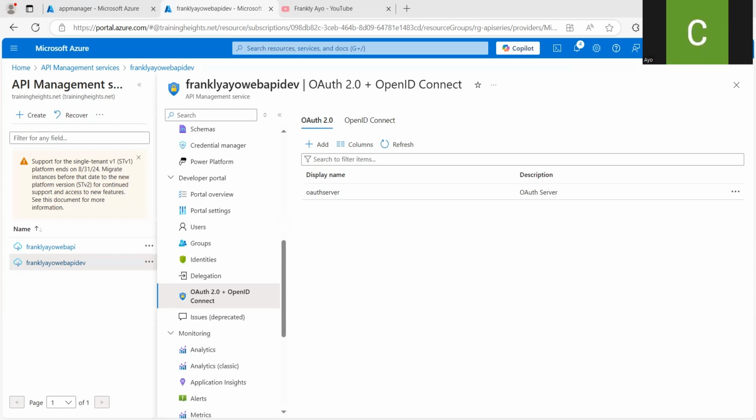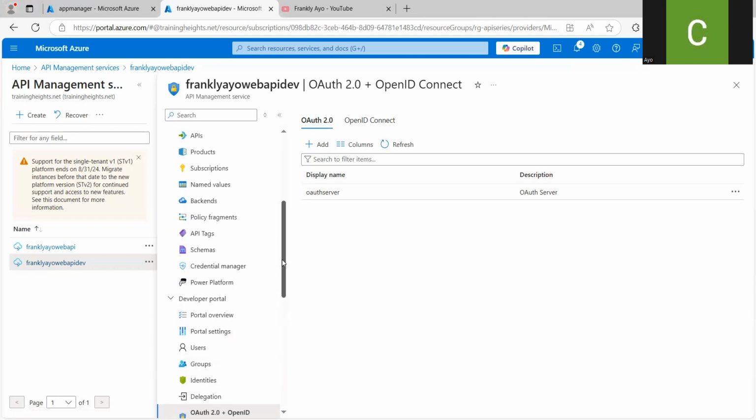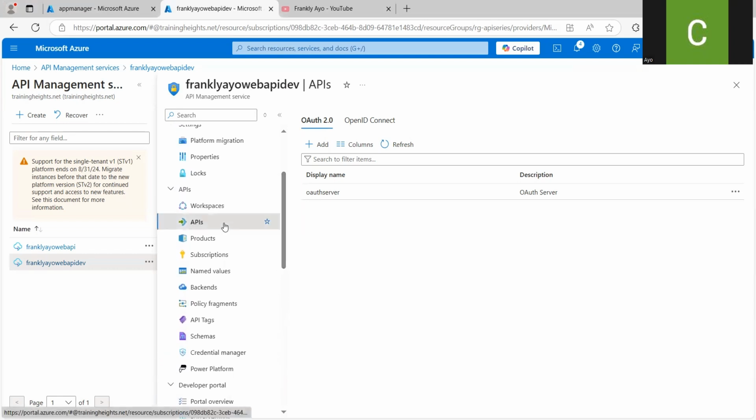But before we even do that, let us add this server. So let's go back to our APIs.